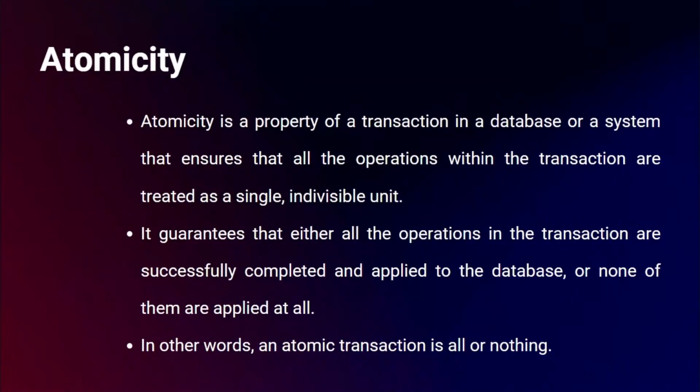And there is something known as atomicity. What is atomicity? It's related to transactions in a database or a system, ensuring that all the operations within the transaction are treated as a single and indivisible unit. If I tell you in a single sentence, an atomic transaction is all or nothing. Either all should happen or nothing should be changed. It guarantees that either all the operations in the transaction are successfully completed and applied to the database, or none of them are applied at all.